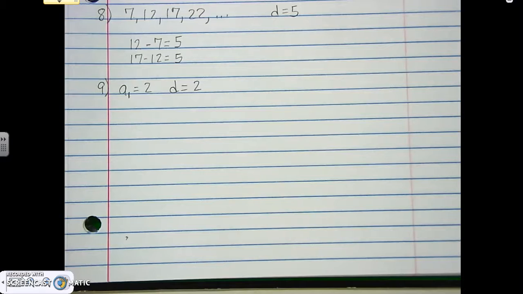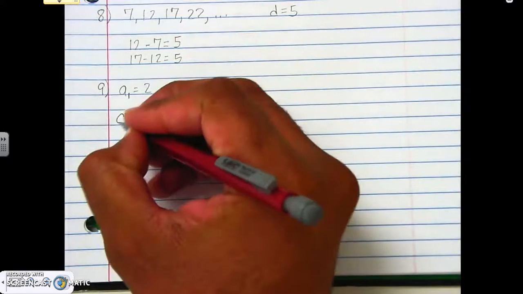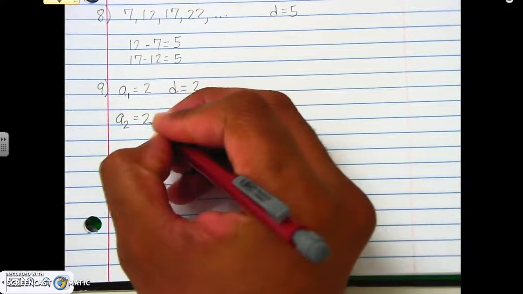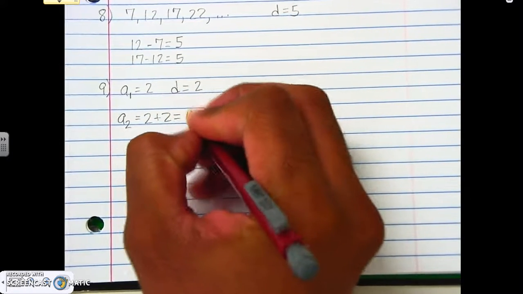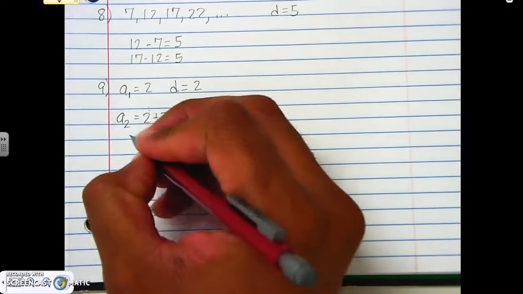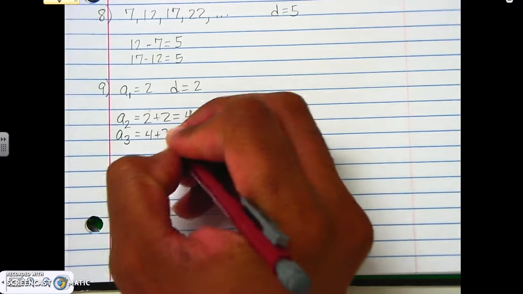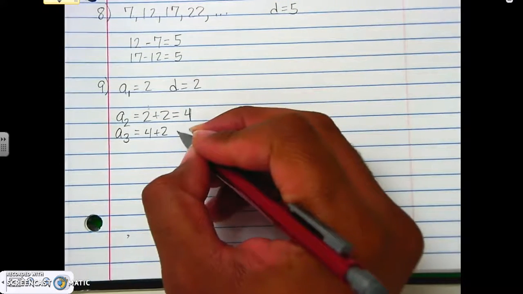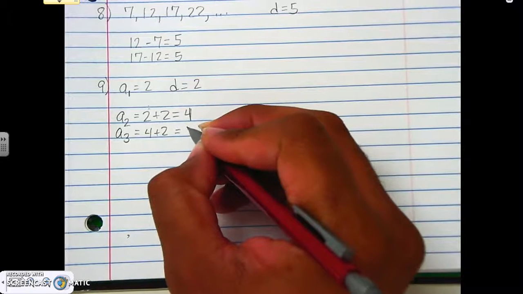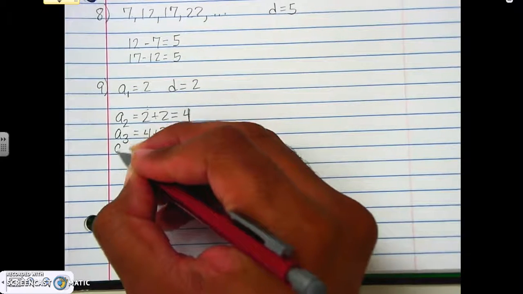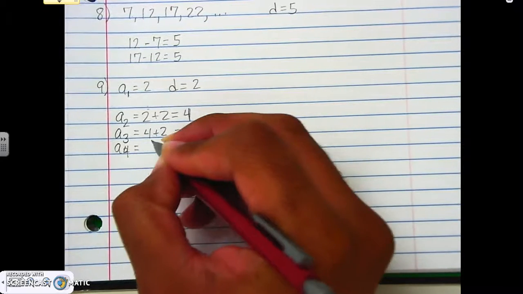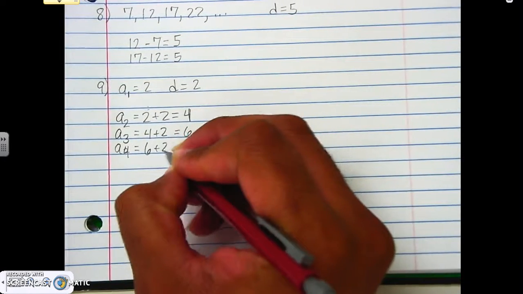Because again, this is not about you doing extra work or long drawn out work because you have a formula in front of your face. It's one of those things of, if you can do this without it, do it. So again, to find A2, all we do is 2 plus 2. I guess that's 4. So that was A1 right here. All right, and then A3, we take this term and add 2 to it also. That's our common difference. 2 is our common difference. So here, if we get that, that's 6. We do A4, sorry. That is 6 plus 2, which is 8.